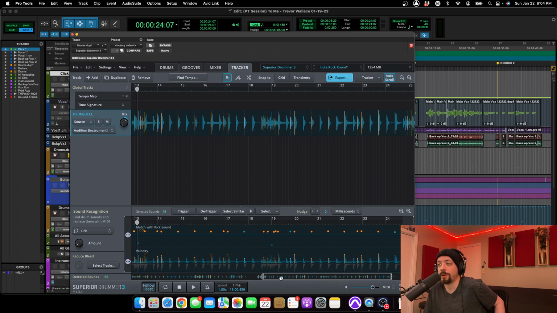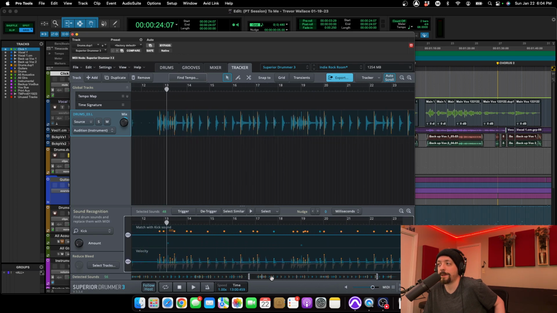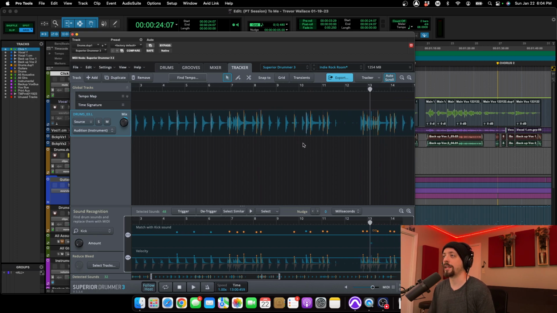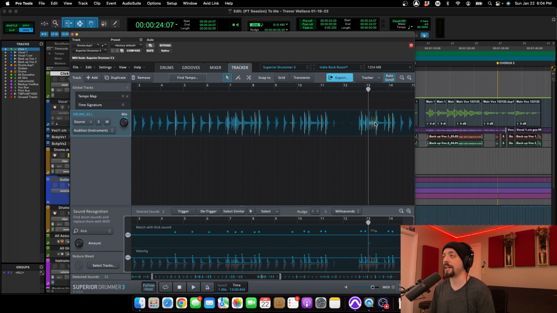And at the very bottom, we can look through the entire track pretty quickly through this little fader. And we've also got a convenient tracker here that tells us how many sounds it has detected so far, okay? So that's kind of like everything here. If I just wanted the kicks, I would probably do this, right? I would bring the bleed up so it's just the kicks, and it's probably going to have a couple others, and if it does, I can just simply highlight those and delete, the ones that aren't kicks.